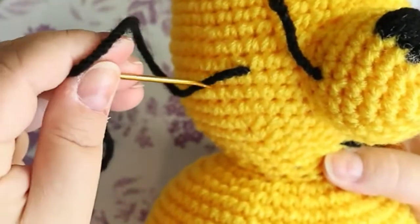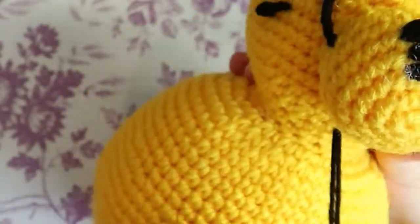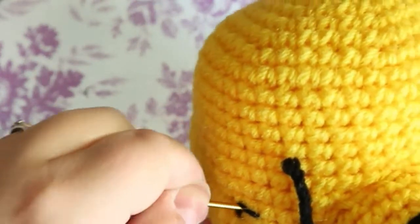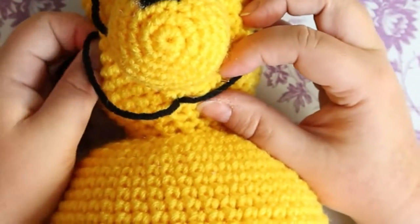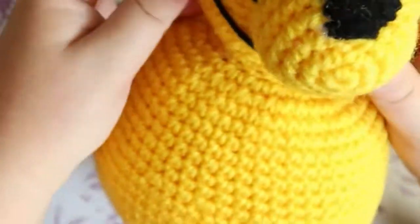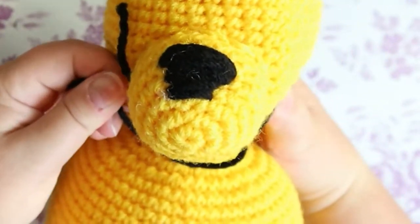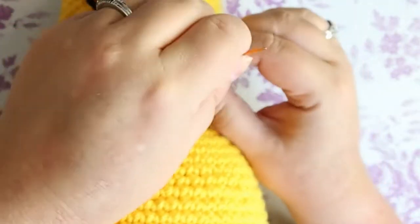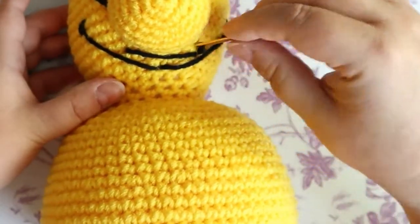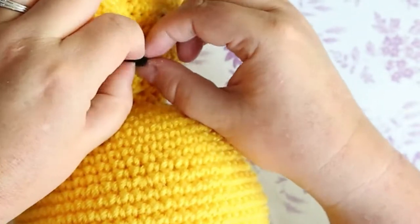So I think I'm roughly in the same spot I was over there. I'm going to come down next to it, and I'm going to come out this same hole down here. And then again, I'm going to push this to the side. I'm going to come out somewhere down here. You don't have to pull that tight. And then if you've got some yarn, I do not have enough. I'll have to get more yarn. But you just go back and forth just like you did the nose, but you do it in the mouth area. I do not have enough, so I have to get more. So I'm going to just tie this in a knot because I'll poke it down.